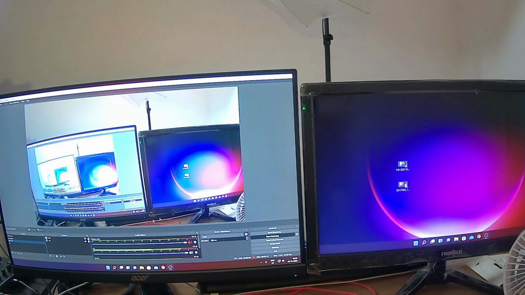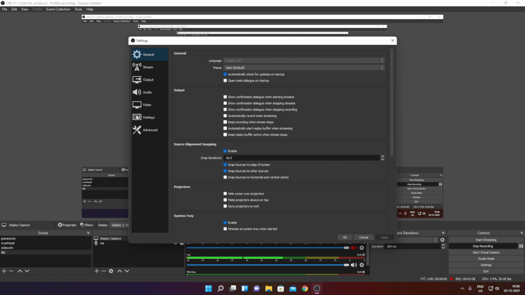or anything like that. Now if I go to the display capture again, I'll show you how I've set these hotkeys. Go to the settings over here and you'll have something called hotkeys. It's as simple as that after you download the OBS program.